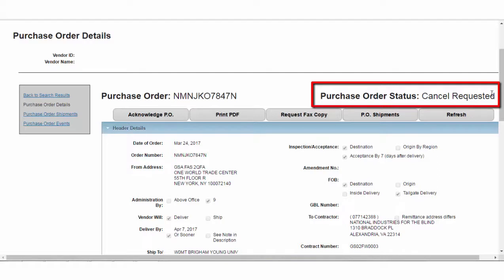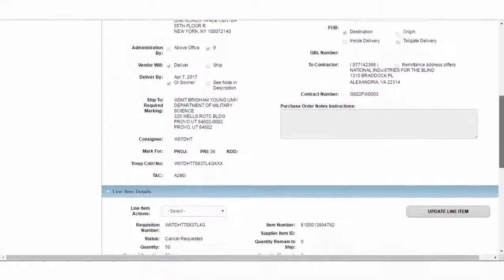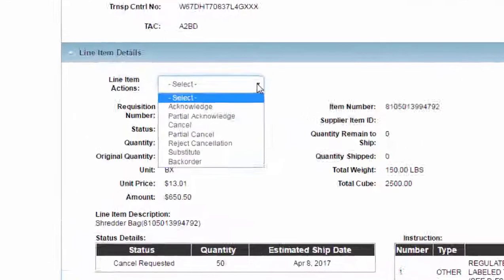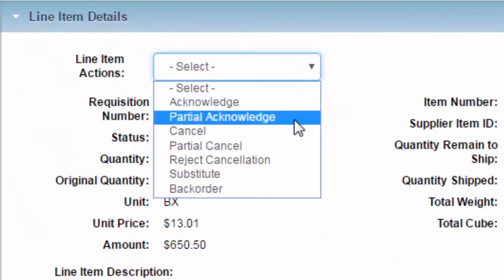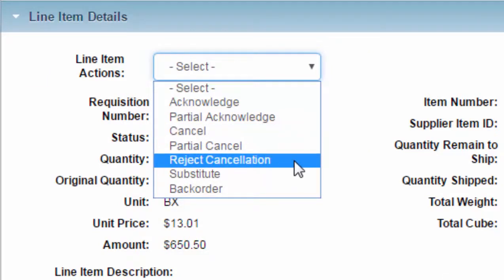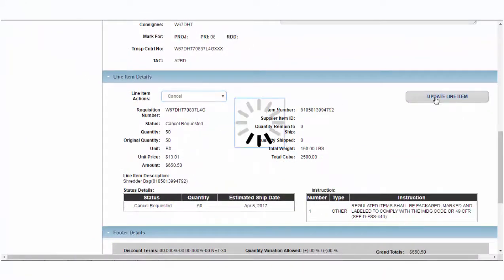If a vendor sees an order in this status, they must either accept or reject the cancellation. A vendor may reject the cancellation request if, for example, they have already shipped the order. To reject a cancellation, the vendor would select Reject Cancellation. However, we are going to accept the cancellation by selecting Cancel and clicking Update Line Item.